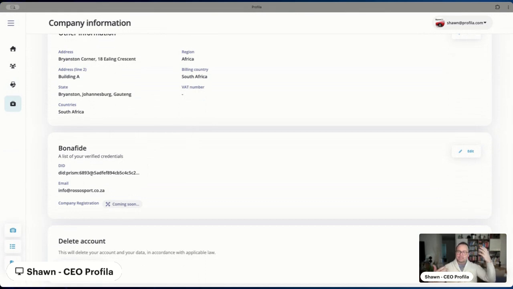Either they will send us a registration document, and then we will link those assets to a digital ID so that we can then have a verified credential, in this case verified by Profila, so that their customers know that this is a real company. So no company on Profila will not be vetted. Bad English, but you know what I mean.